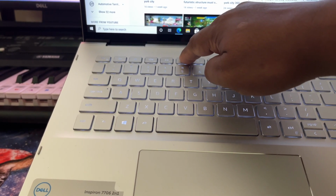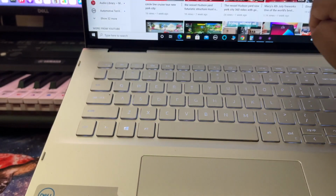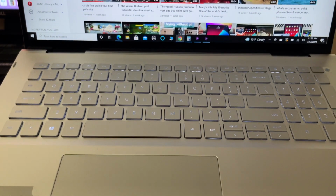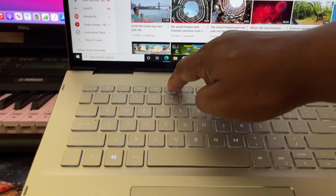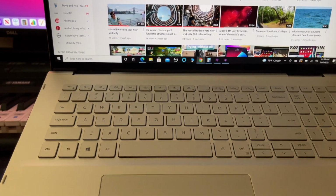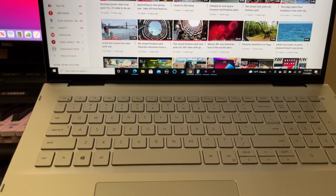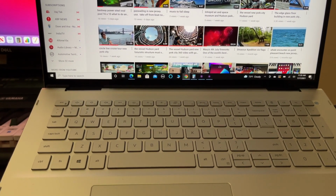You see how the A and S and D, they all look faded, and how the control, you can't even see what it is anymore, unless of course you know that, but still many buttons here you don't even see when you look with your eye without the camera. So that's a bummer. So I just don't use it at all, because I keep it like that. It gives you contrast because the key color is gray and the numbers or letters are black, so you can see them better. When you turn on the backlight, then everything just becomes white and a silver color. In this case, you don't see them much.